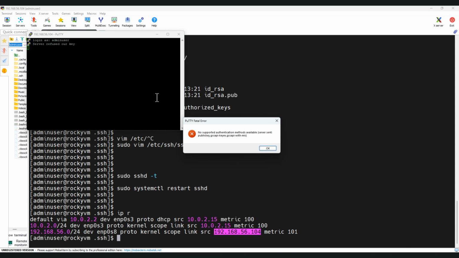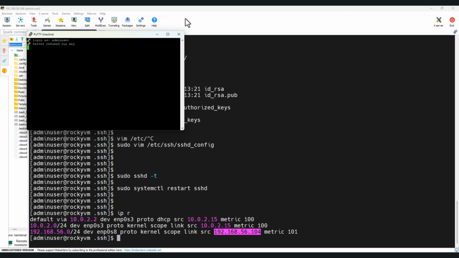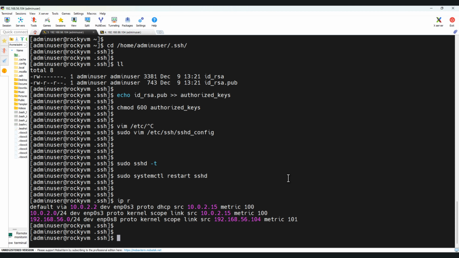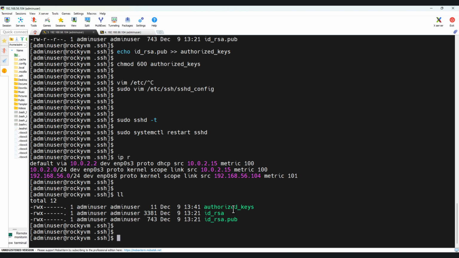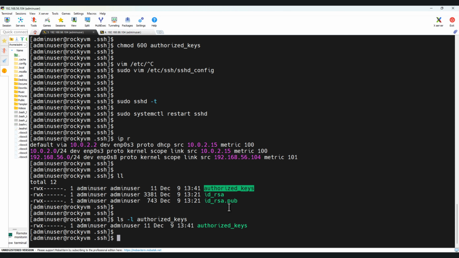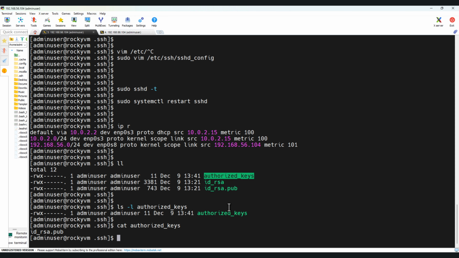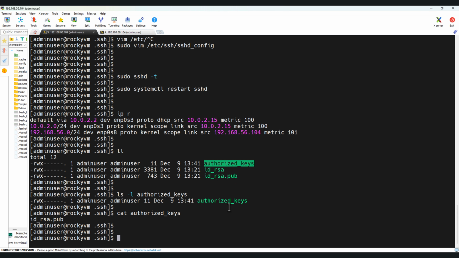We can set username as well. Let me check. This is the error.